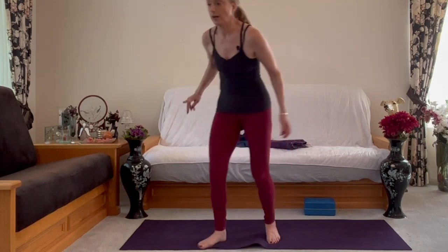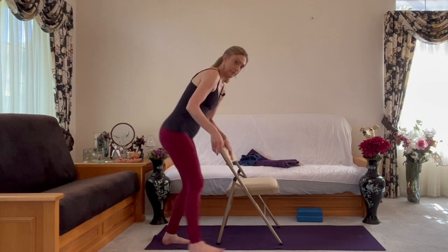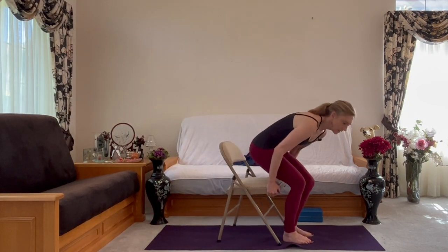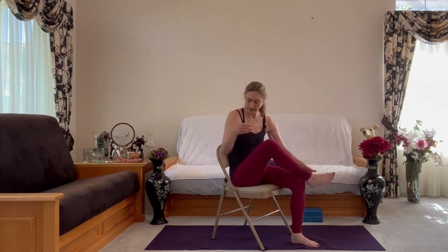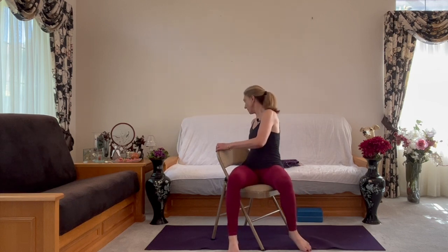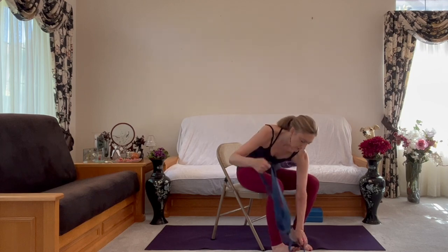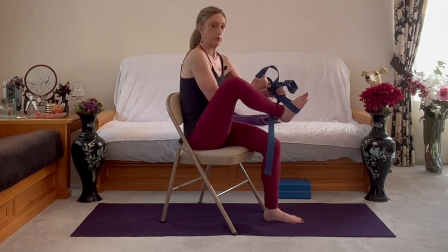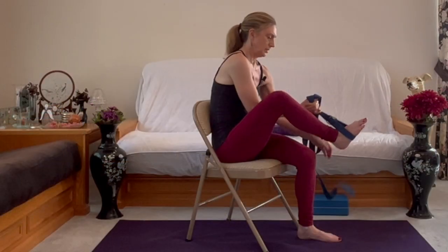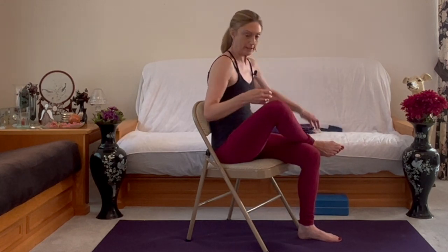Hang out wherever you are. You can grab a chair. So you would cross. You can also use a strap. Okay. You can use your strap around the foot, pull it up. Cross. So pretty much wherever you're at, there's a way to do this.